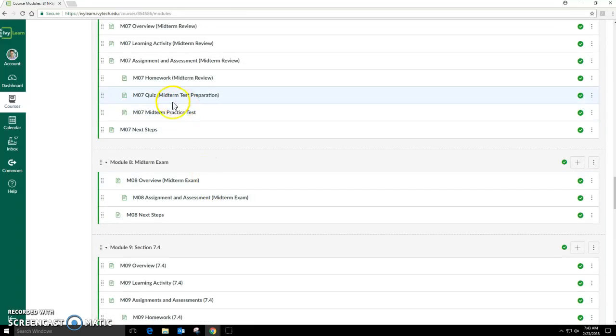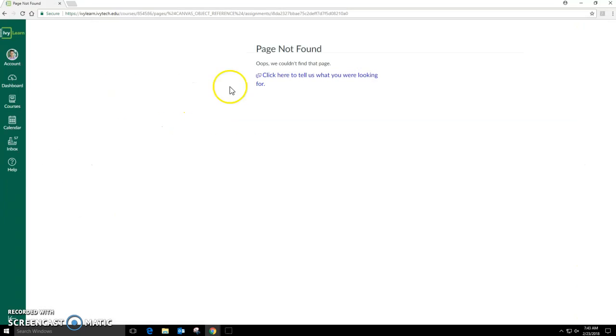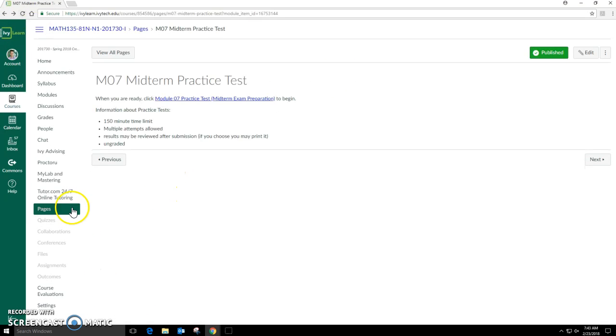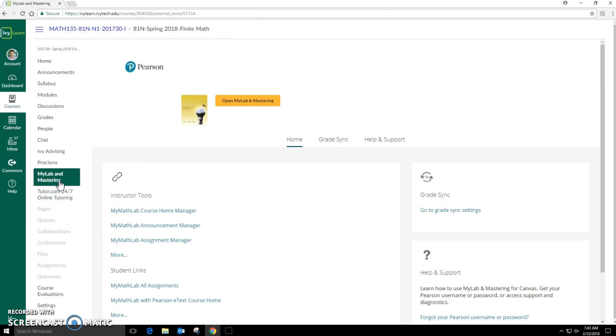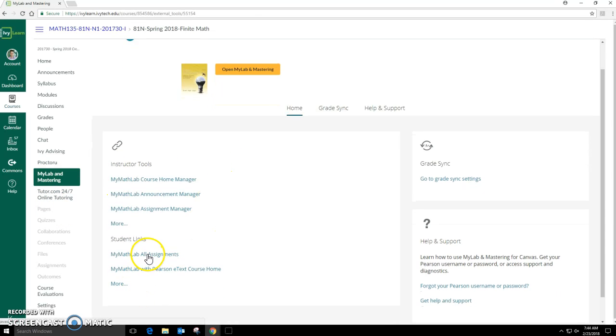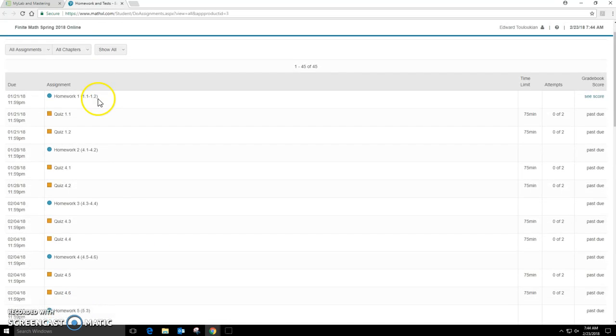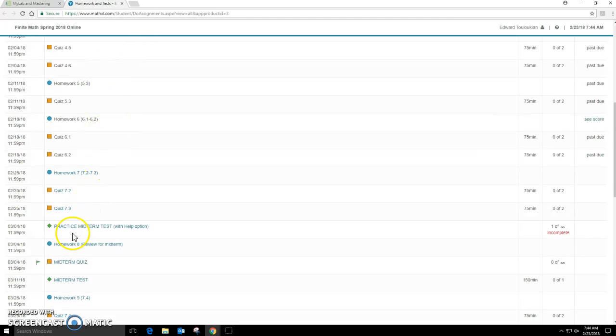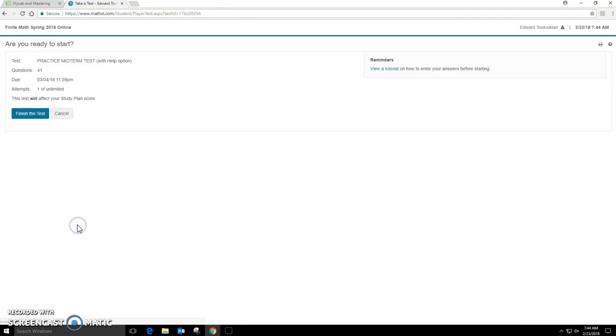and go to the practice midterm, the one that I'm recommending that you do, and click on that, they have a broken link there. It's not getting to that. So what you need to do for that is just go to My Lab and Mastering. This is another way to get to all your assignments, and just go to all assignments. And from here, everything you need to do is on here. But you can also just click on the practice midterm test from there. Okay, and then that takes you to that. So the link through modules is broken, but you can always get there through My Math Lab. So if you run into that issue, just remember that.